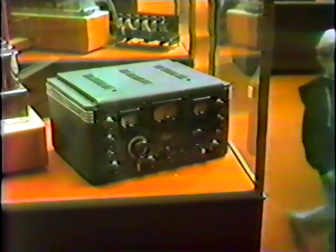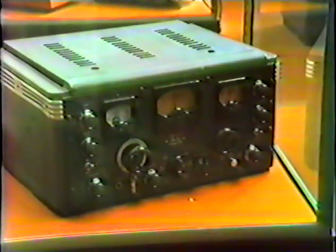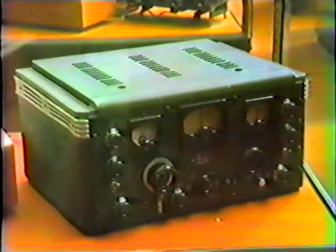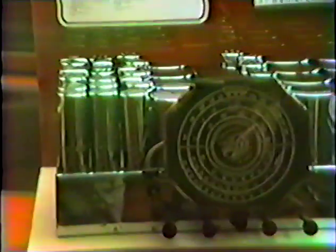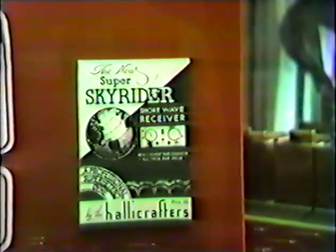Glenn wanted me to see the SX-28 receiver. This is the one Glenn has at home. Here's one of those guy at Adams. Short wave sets. Look at all those shiny cans on there. Cardinal Silver used to have. It was Scott. Yeah. The knobs. The coils are the large diameter cans and all the tubes in them. Those are the shields for the tubes. See the IF, RF. The new Super Skyrider by Contractors.